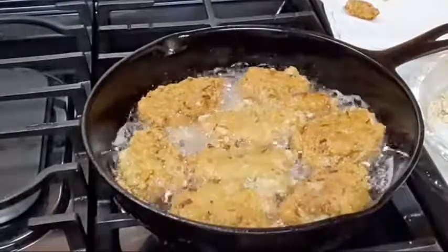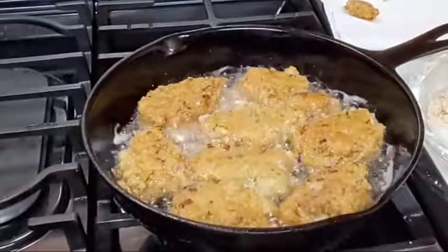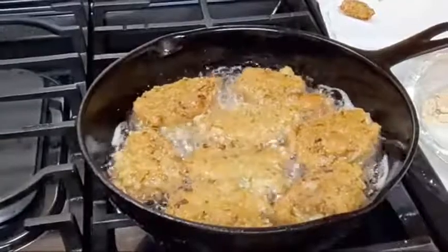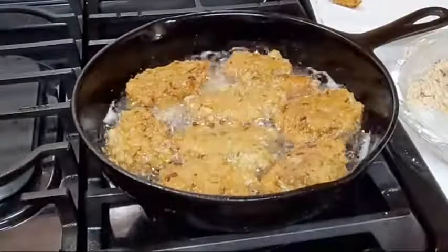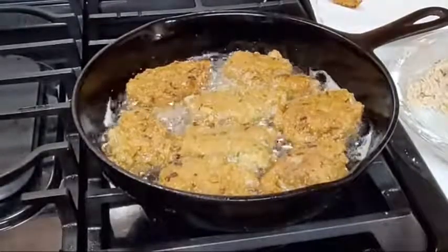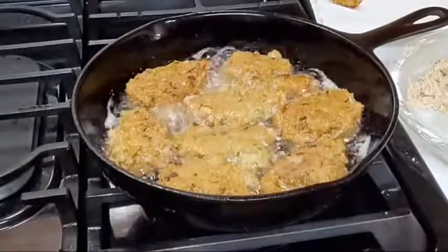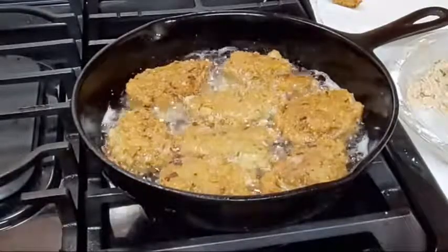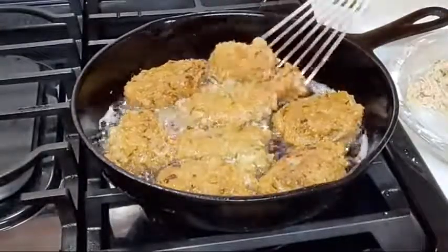Charlie says he's going to try this with red fish and speckled trout — he lives in South Louisiana next to the bayou. You are so correct, Charlie — instead of a crab cake or a salmon patty, make a fish cake. Me and Chris love to fish. We stay down at Pensacola quite a bit and we fish the flats, so most of the time we do catch red fish and speckled trout. If you go on Nichols Retirement Empire, you'll see us fishing a lot — that is our personal channel. We fished on our honeymoon actually.